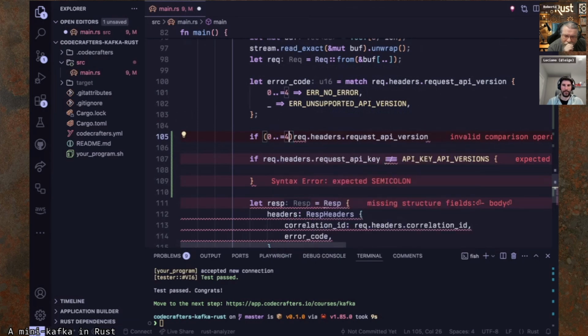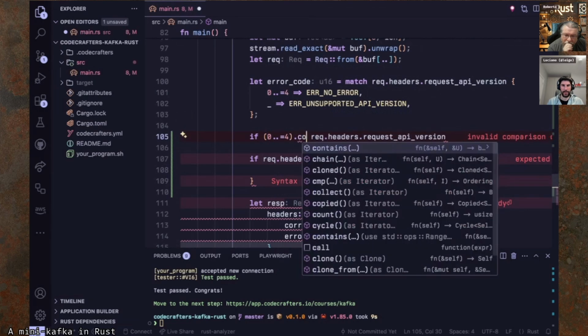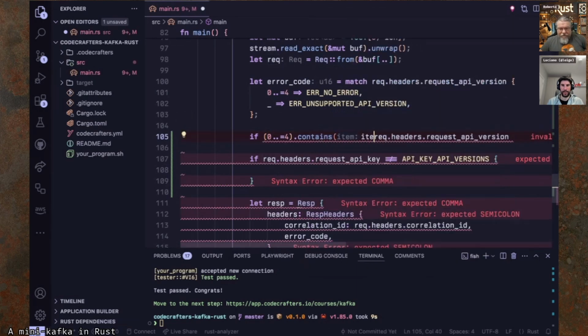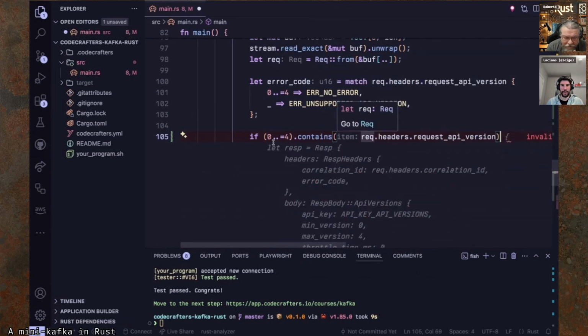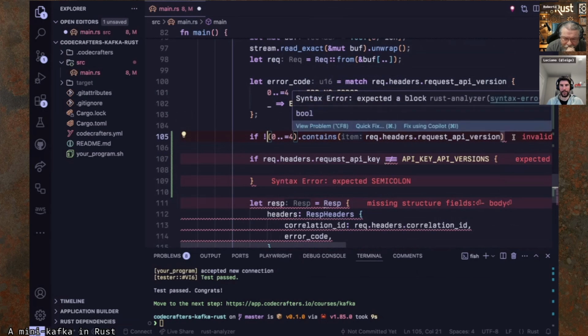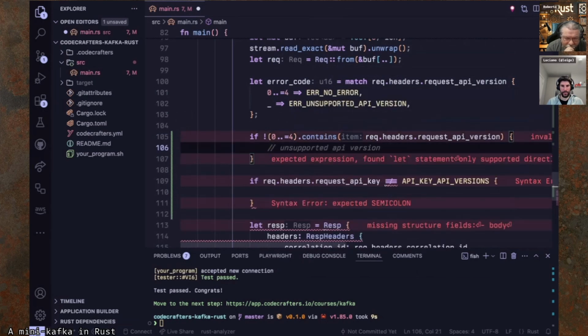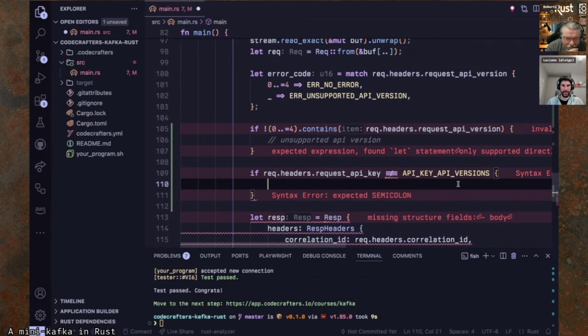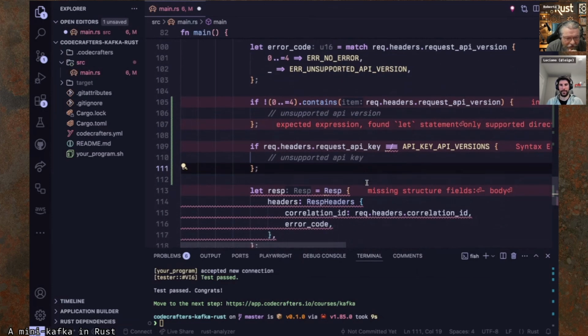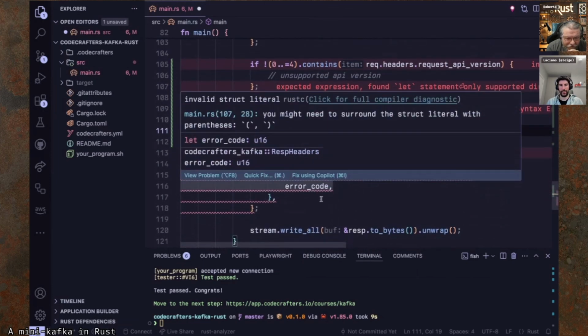Is it includes? No. Contains that. So if it doesn't do that, then we error in one way. If it doesn't do that, we error in another way. Okay, we can leave that for later. Here the error code is just 0.